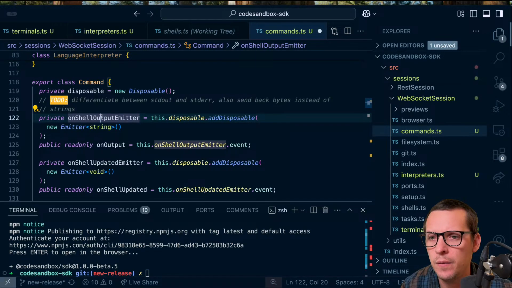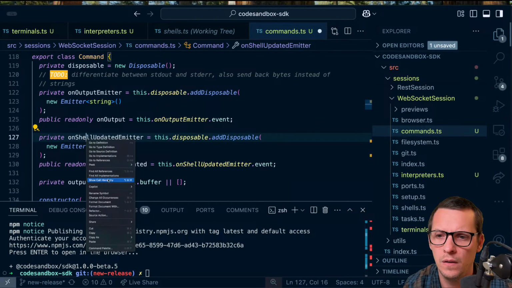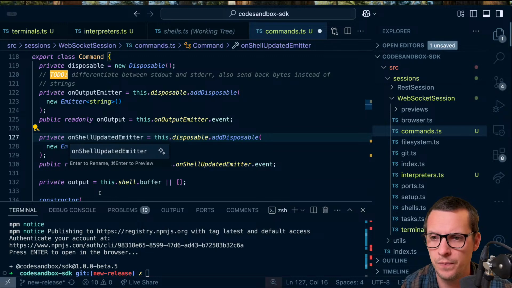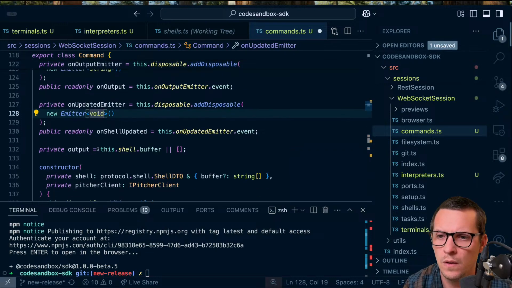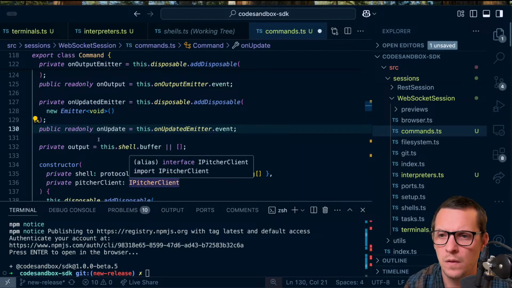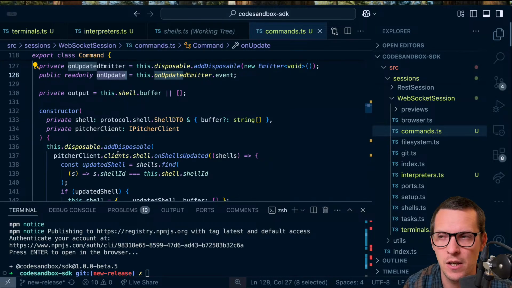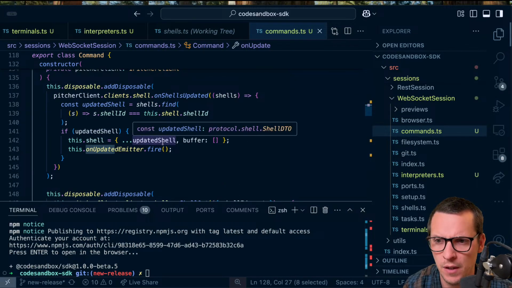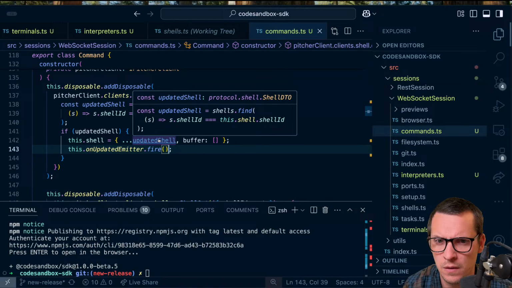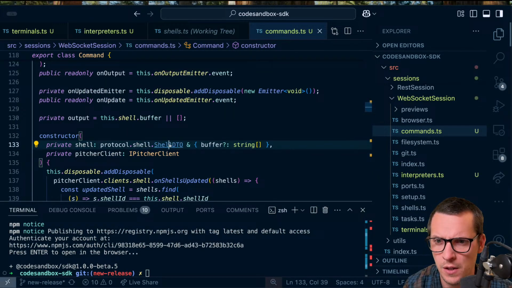So we have, again, we're going to do on output. And then on update. That makes a lot of sense. And this would be on update. The funny thing is like what actually updates, right? And the only thing that really updates is shell DTO.